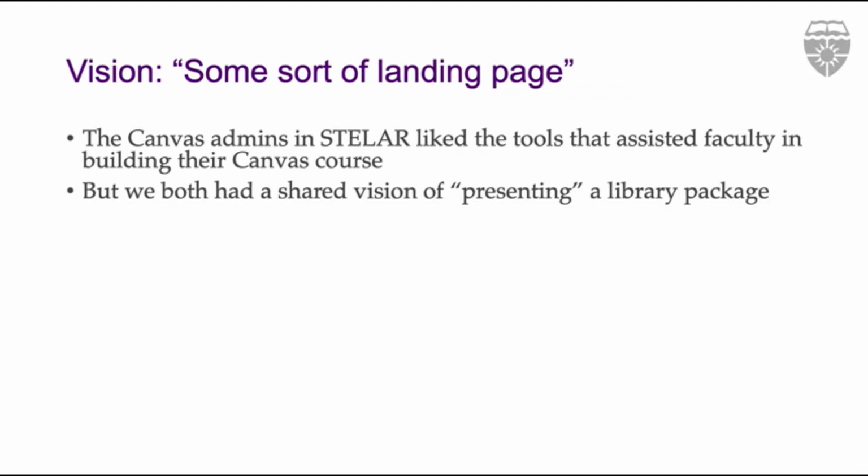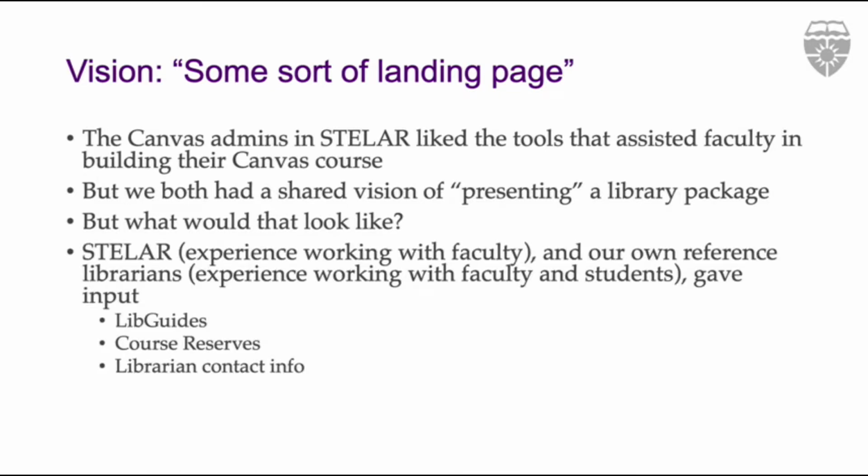Okay, yeah, you can pull in pieces of content throughout your course, great, but what about library resources as a whole? Contacting your librarian, stuff like that. And we wondered what it would look like. Stellar had experience working with faculty. Our reference librarians had experience talking with both students as well as faculty. So we pulled them in and we thought, what are faculty asking for? What are students asking for?